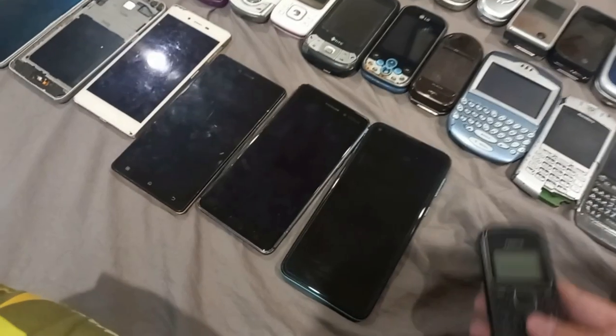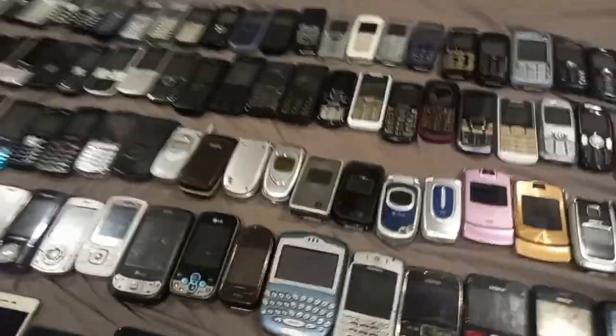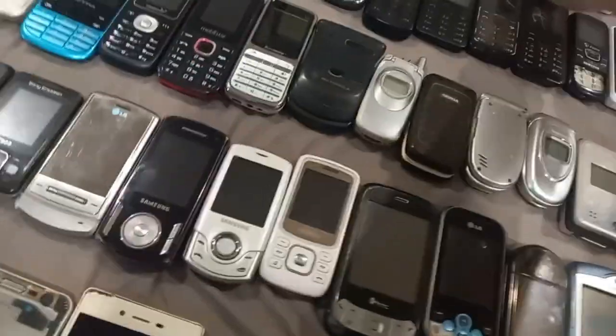One of the weird things about some of the phones is that when I found them at the flea market, they usually came with SIM cards, and one of the Queen Mobile devices I got came with two SIM cards. So yeah, that does it for the monochrome devices. Now let's move on to the phones that use color displays. Start with some of the Nokias first.